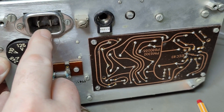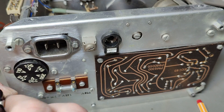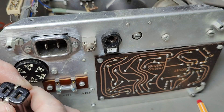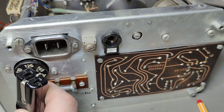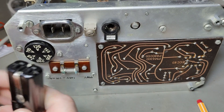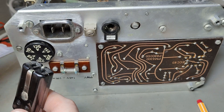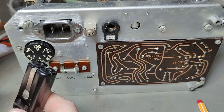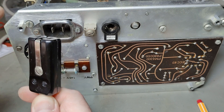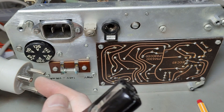Old style mains connector, but I am pretty well equipped, also with the type that has chassis to ground. You want to have protective ground on old stuff like this, because you could easily have mains to chassis by some sort of old leakage or whatever. You don't want to get killed today, so of course you want to have a proper grounded power supply.